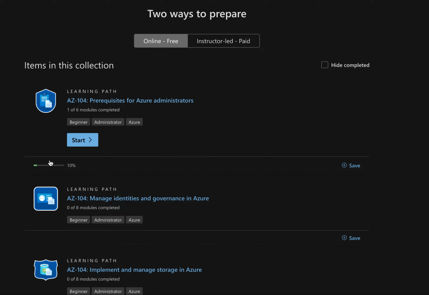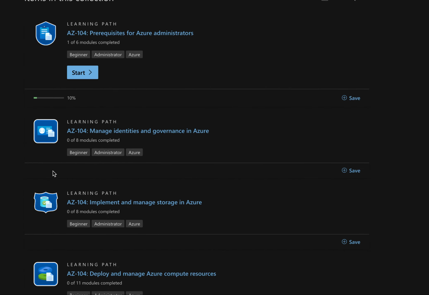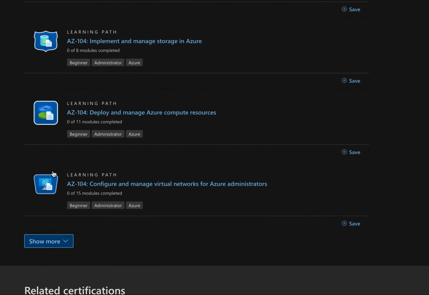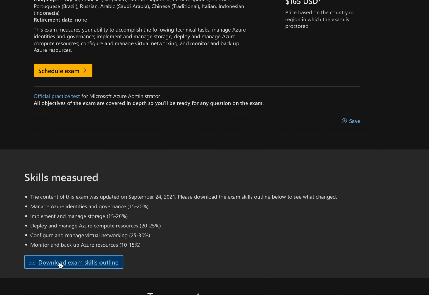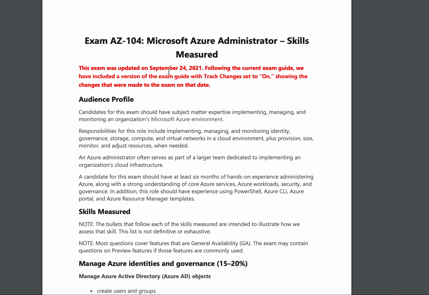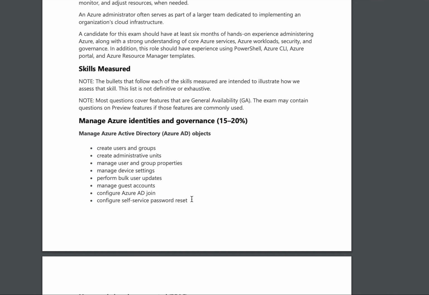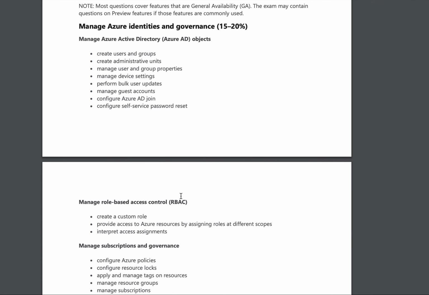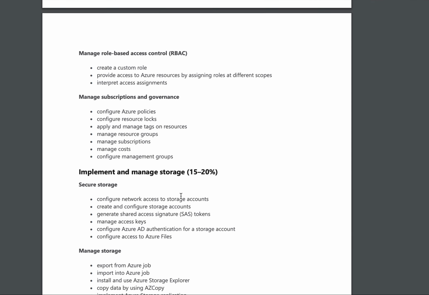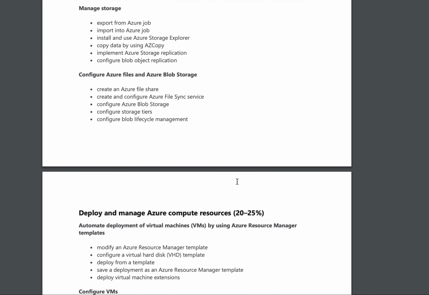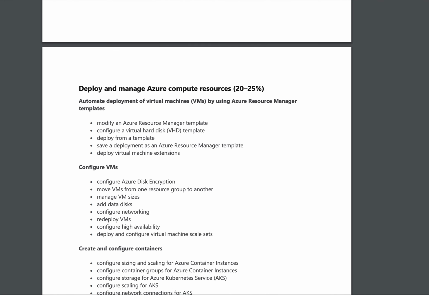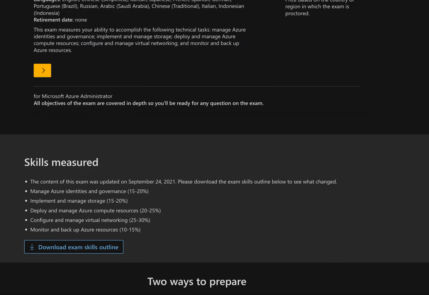We are also going through the modules here from Microsoft Learn. Let's look at the skills outline for a minute. It was last updated 24th September, and right now we're looking at the prerequisites. I'm going to link the site in the description.